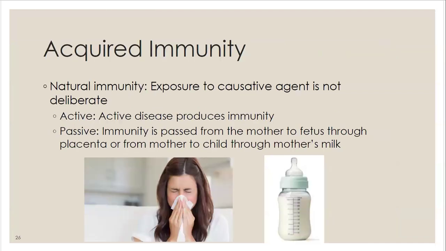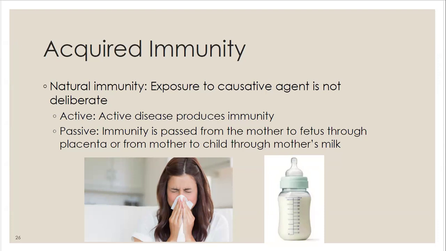With acquired immunity, we have natural immunity, which develops through exposure to antigens in a natural setting. And this is divided into two forms. You have your active natural immunity, which occurs when the body encounters a pathogen naturally, like getting infected by a virus or bacteria, cold, flu, things like that. The immune system produces antibodies and memory cells to protect against future exposure to those same pathogens. So if you got chickenpox as a child, then you can't get chickenpox again as an adult because your body remembers that and will fight it off.